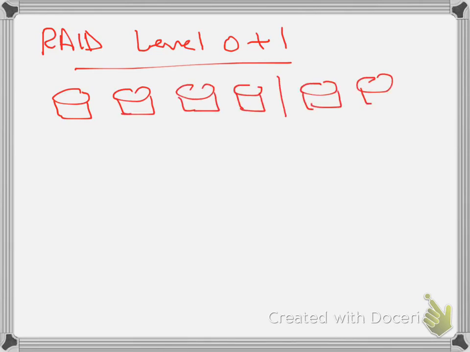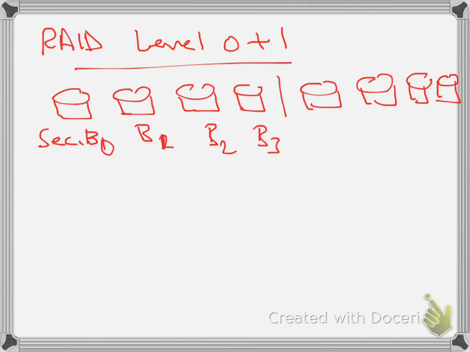So you have mirroring, but also you have striping. So here, byte 1, byte 2, byte 0, byte 1, byte 2, byte 3, and the same here. So now you are increasing the performance, and at the same time you have redundancy. And people said, okay, that's very good because now I have 2 in 1. I have the highest performance, I have the redundancy, so if anything fails, I still have a backup.